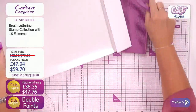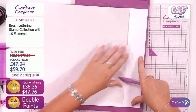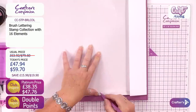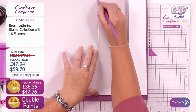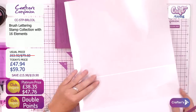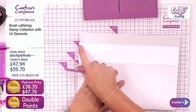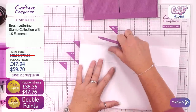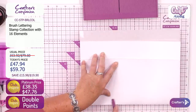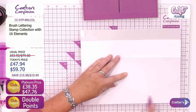And then we're going to butt that bit up into the corner again, making sure it's right against that edge. We're then going to come in at 5.5 inches. So at 5.5 inches, we're then going to score up to the top as well. And we're going to do exactly the same. So we're going to fold and burnish. I'm just making sure as I do it, can you see, if I do that, it's slightly out on that side. So I'm just going to pull that in so it absolutely marries with my edge and then burnish it. And that will just make sure that straightens my cardstock exactly where it needs to be.